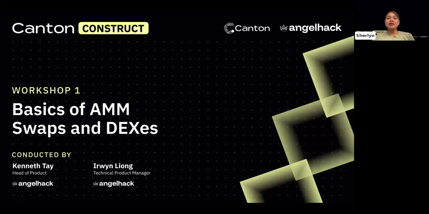Okay, so I just want to give you a warm welcome to our first workshop of Canton Construct Ideathon once again. So today's workshop is about basics of AMMs and DEXes. Automated market makers, AMMs, power decentralized exchanges or DEXes by enabling users to trade directly from liquidity pools instead of using centralized order books.